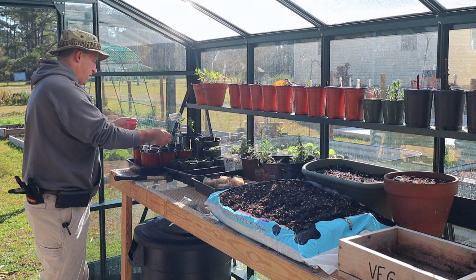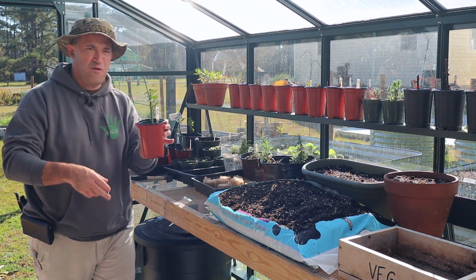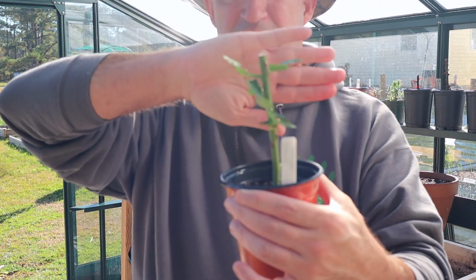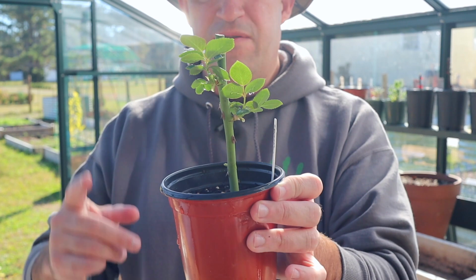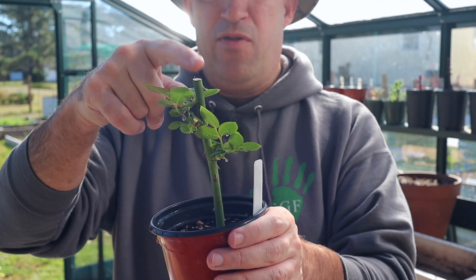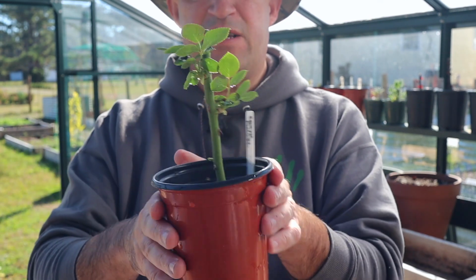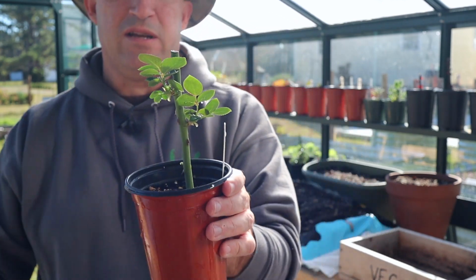So let me start off with the one thing that I found absolutely amazing. I have 4 of these cuttings. Hopefully the camera's focusing here, this is Earth Angel. I believe it's a heritage rose. And this thing is putting on crazy growth. This is about a month old now. It was just a single cutting, no buds. It has put on buds. It has put on leaves. It is just growing like nobody's business.